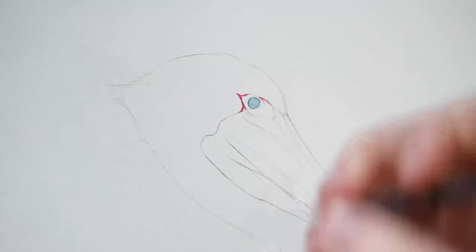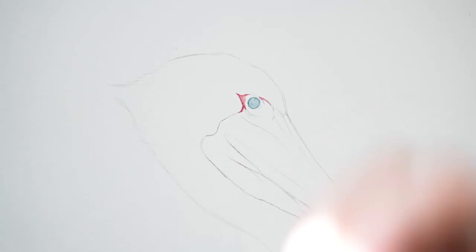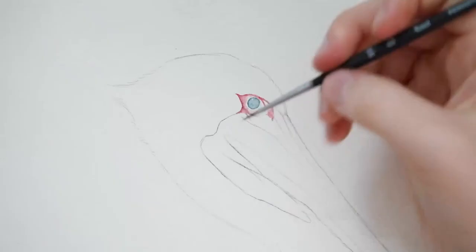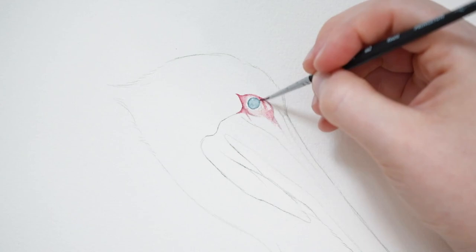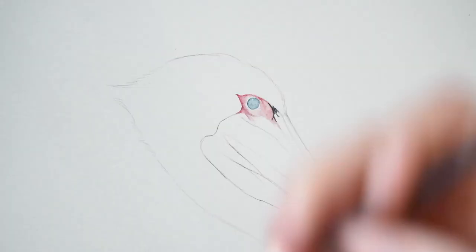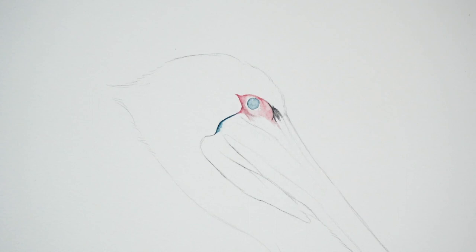Next, I'll be adding some rose-colored paint around the eye, again using my small brush, outlining the area and blending it out. I am not using too much water for this process. After I add my pink paint, I'll be adding some gray right here. Now I'll be blending the gray I just added with some Prussian blue paint.